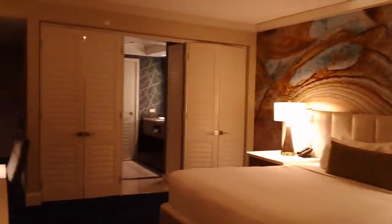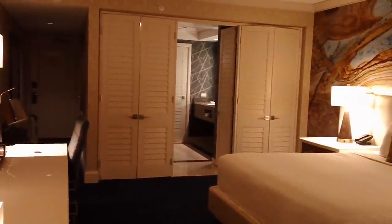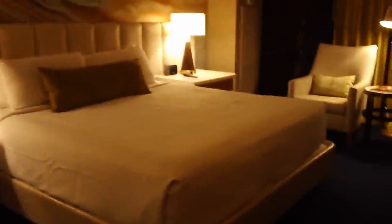Okay, and the next room will be in a different wing, so hopefully I can show you something different. Well, let's take a look at it. Fingers crossed. Okay, this is getting better. I mean, the new room, it's as poxy as the other one, small and nothing really. And I had the impression as I was walking along the corridor, this was a smoking corridor, which I cannot tolerate, but it gets better. This is not, because you can't smell it, but I can. But this is what I found.